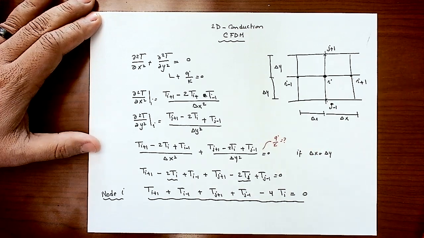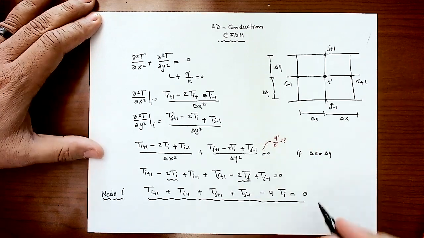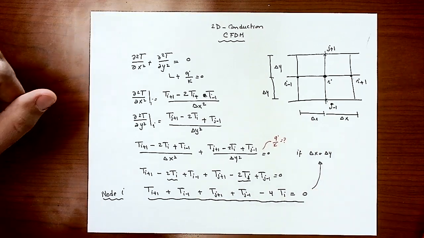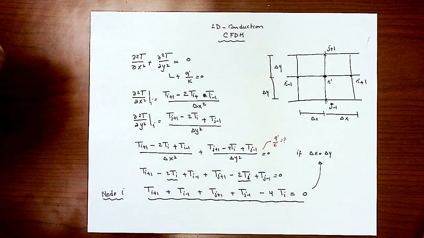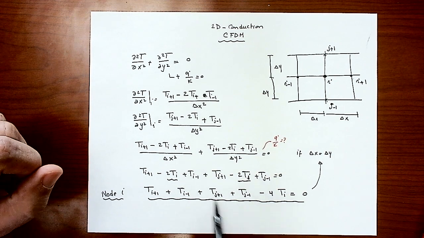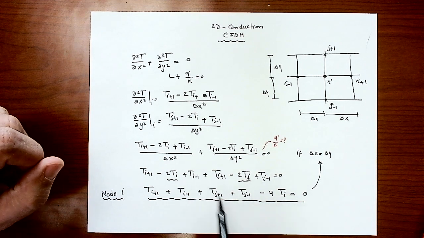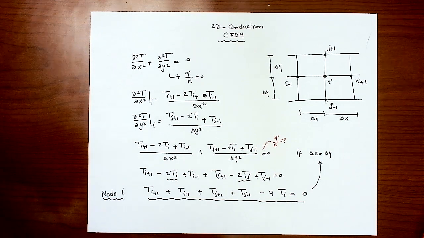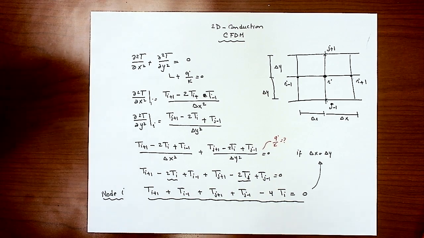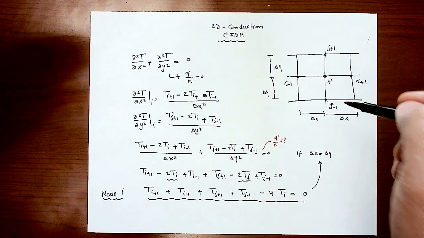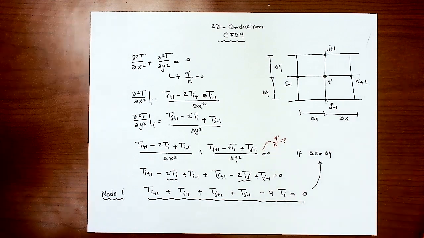Please keep in mind this equation is valid only under this condition here. If this condition is not valid, if delta x is selected to be different than delta y, these two values will not cancel out, and you will have a multiplication factor for a few of these terms. But again, if that's something we can control, we will go that route. So that's the equation you can get. This is an equation for what we call an interior node. This is a node sitting inside a solid domain surrounded by equivalent nodes.